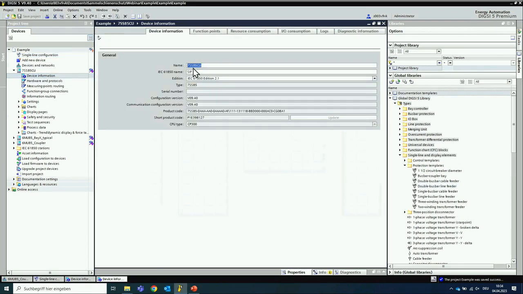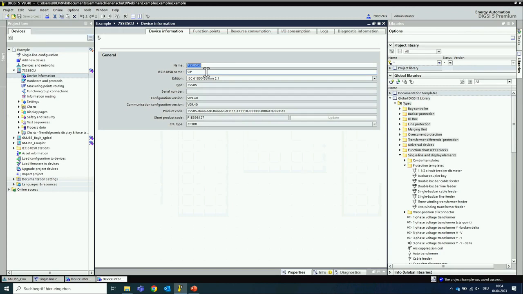And here you can see the first name is the device, how it is called in the project. And the second name is the IEC 61850 name. And this is relevant if you do some connections in the system configurator.